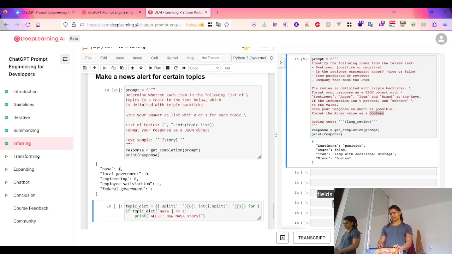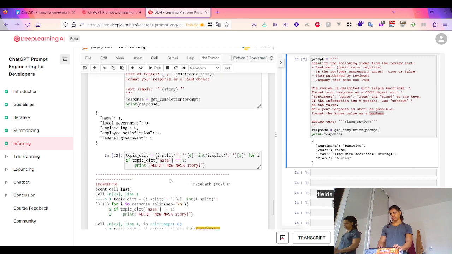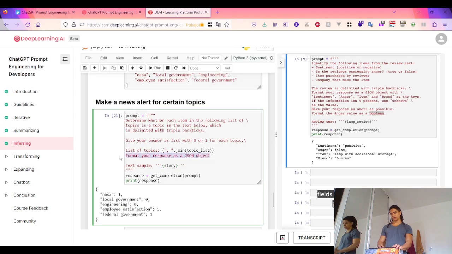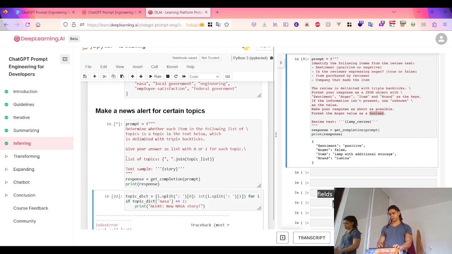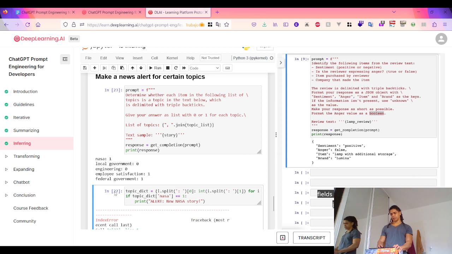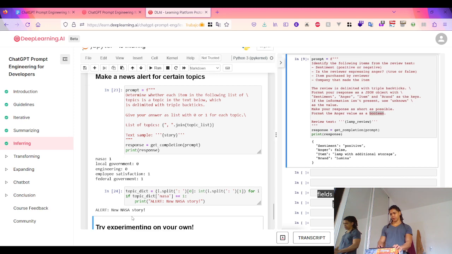So you have NASA, local government, and things like that. Of course, there is an error, because at the end of the day it was expecting a list, it was expecting this string. And now you can find this alert, new NASA story.